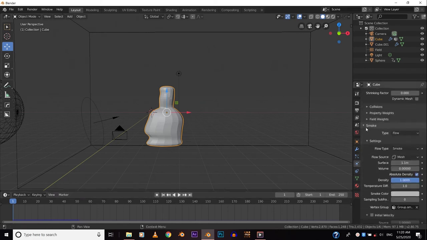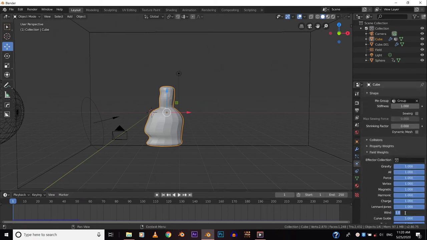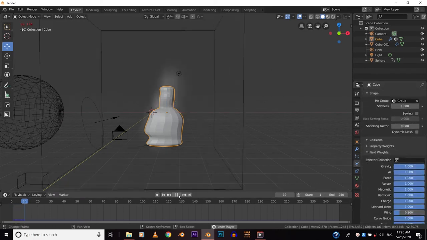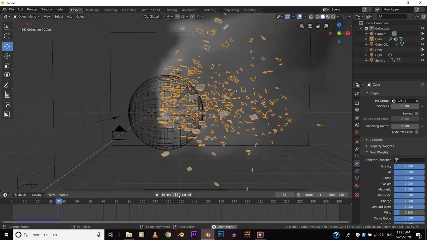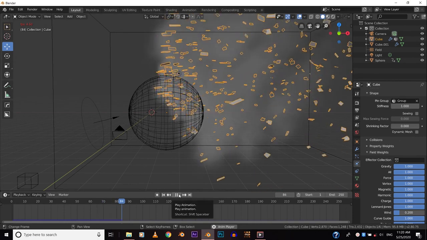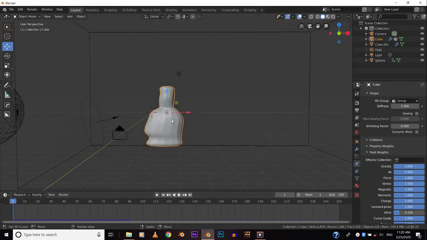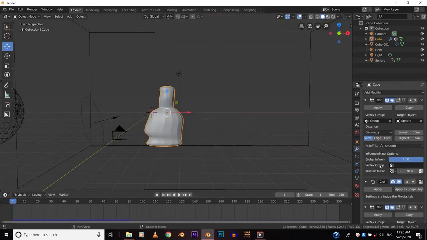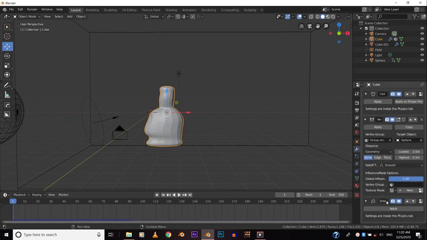So if you want the wind to become less, make it 0.2. It becomes lesser than you want, so it doesn't go that far away. It works all together with the simulation. That is very good. You can go lower if you want. All right, so that is basically what we need to get a good disintegration effect.